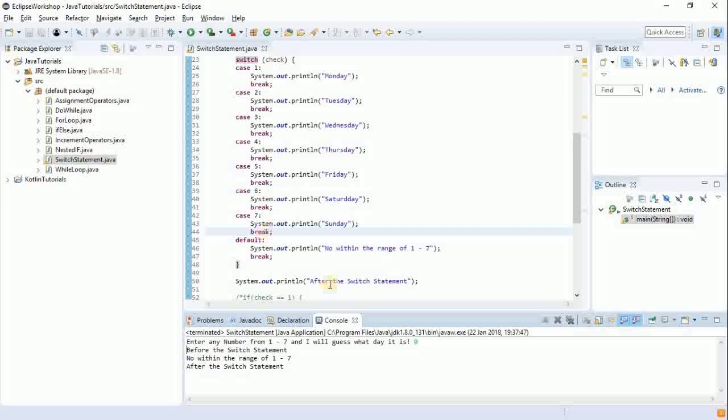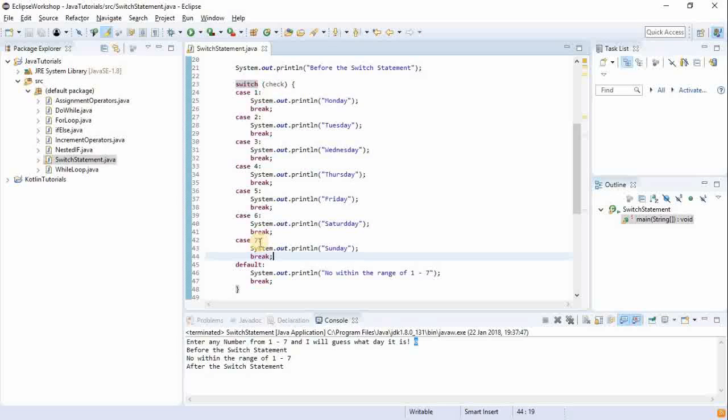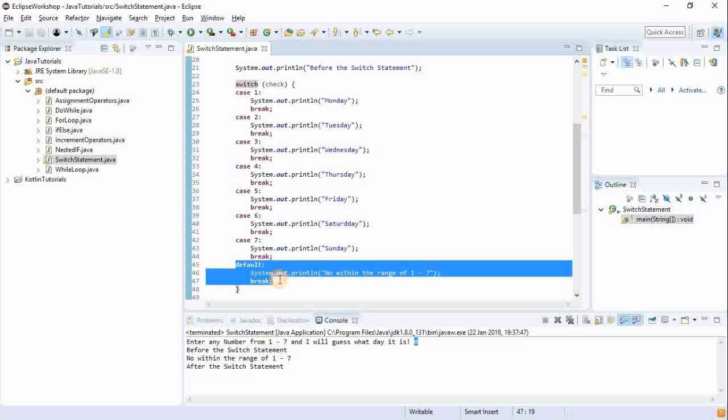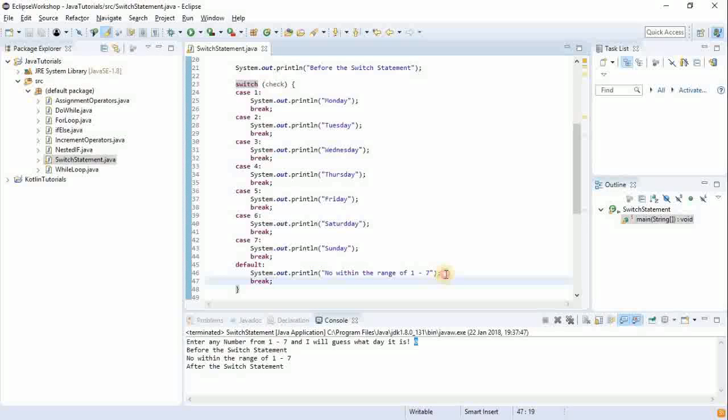Because 0 does not have a case here, anything that is not in case 1, 2, 3 to 7 falls within the default case, and that automatically prints, not within the range of 1 to 7.